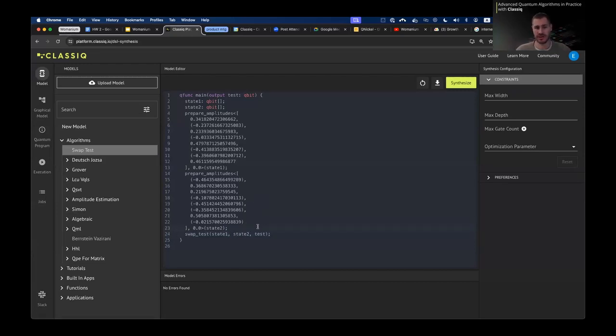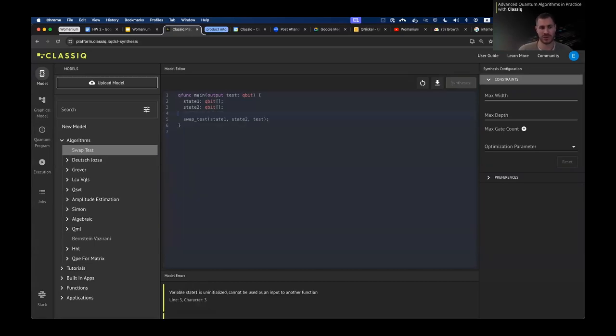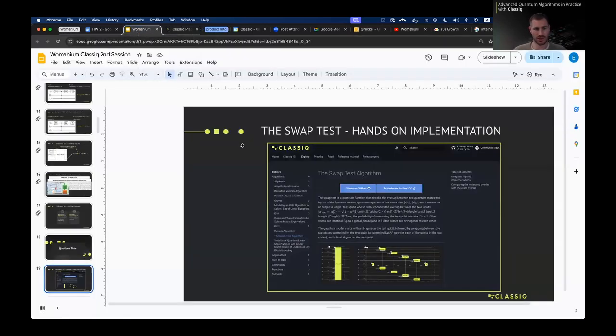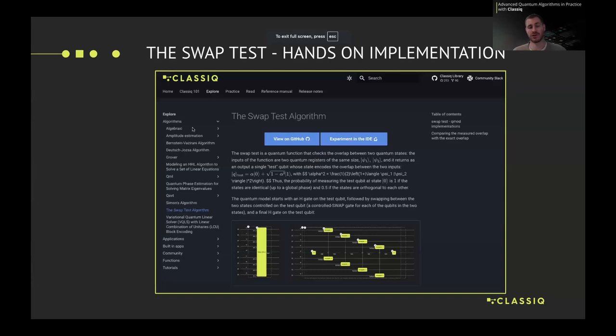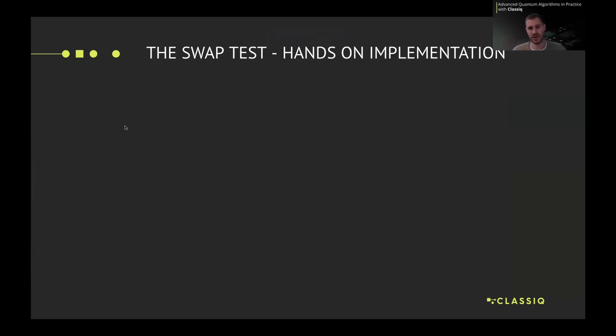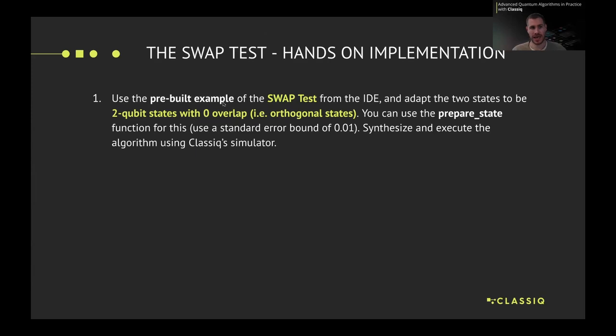You can also implement it yourself, and call the function mySwapTest, for example. I think it's a good optional exercise to do by yourself. But now I want you to go to this page, and we will have some tasks that will help you to understand what's going on. So I'll let you do it for a second. And then you can view the exercises on the Canvas platform, and you can also view them here.